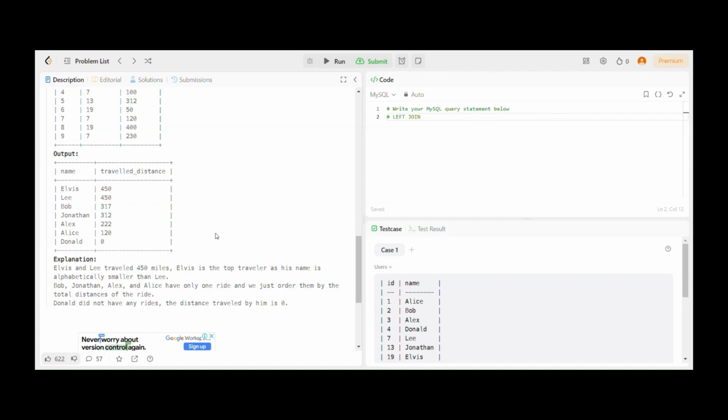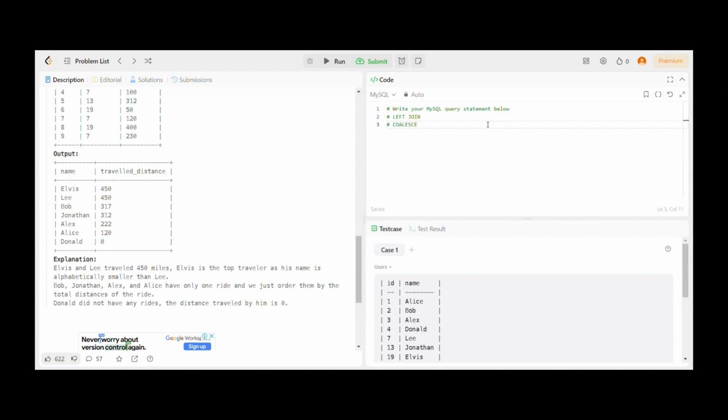So for that, we are going to use coalesce. This function is used here to handle the cases where there are no rides recorded for a user. If there are no rides, the distance is going to be null, so it replaces the null with a 0. I'll give you the spelling of this: coalesce. If you are getting null anywhere and you don't want to show null, you want to replace it by another value, let's say 0. It will replace the null values with 0.